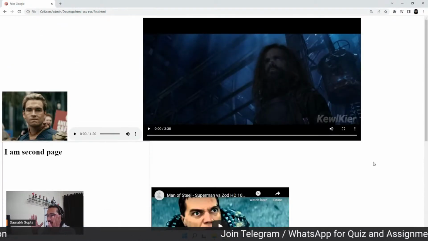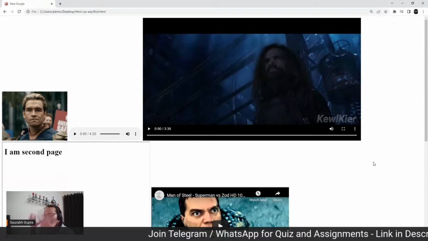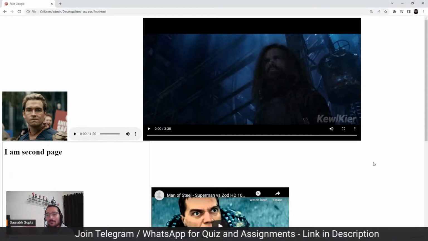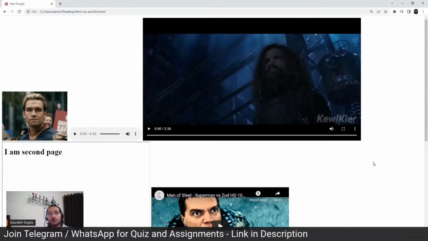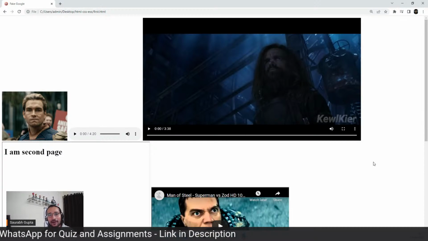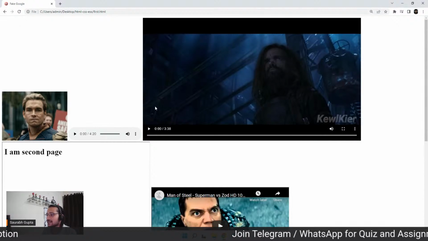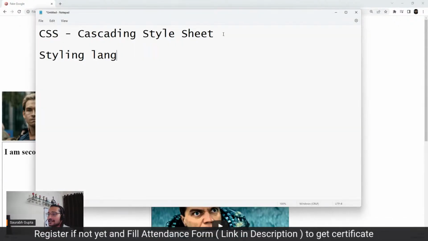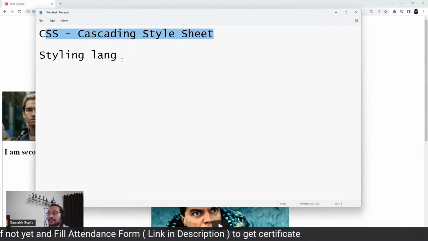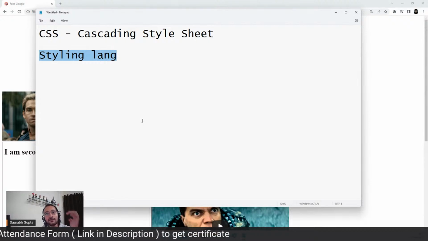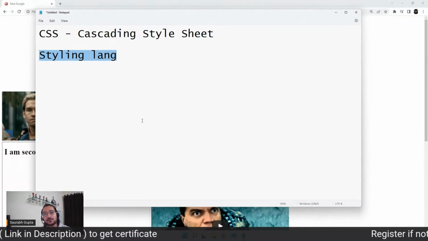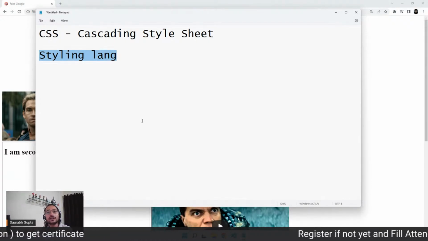But what if I want to give proper sizes to them? What if I want to adjust them? What if I want to properly color them? What if I want to align them so that at the end it looks good? And that's where this language comes in, that is called CSS. CSS is nothing but a styling language which works on the HTML element to style them.